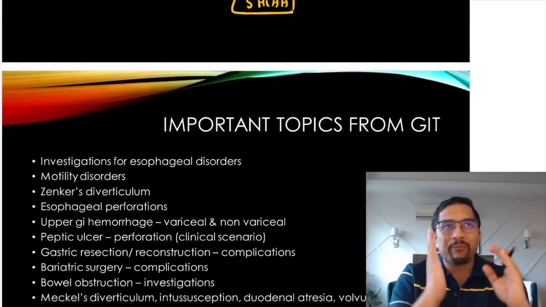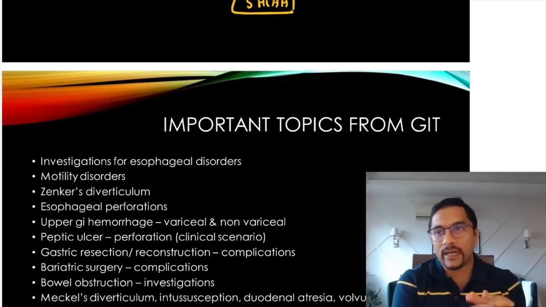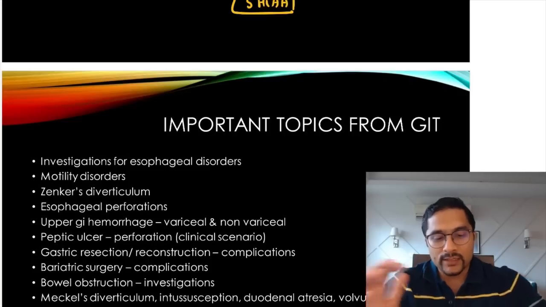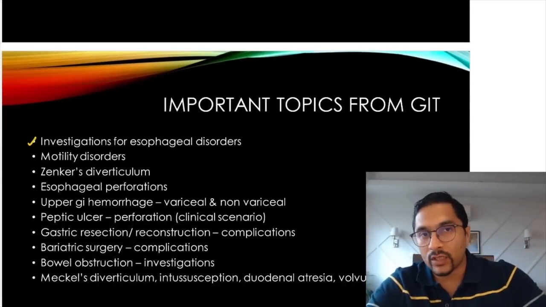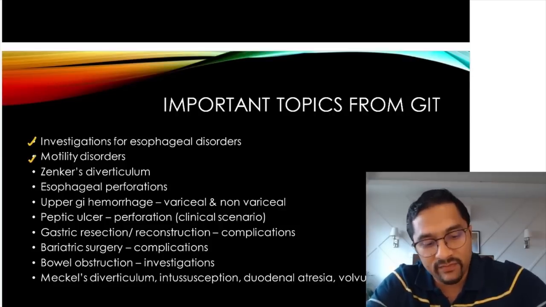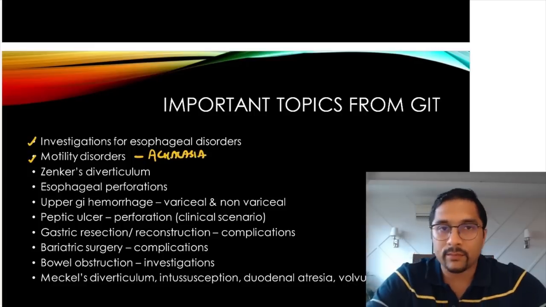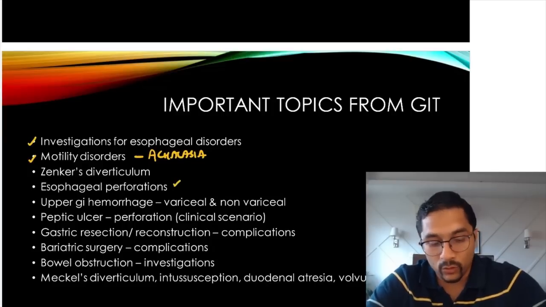So coming to the important thing, a lot of students are asking about important topics, because whenever they are preparing, you need to lay more stress on the topics which are being routinely asked. So these are the important topics from GIT. Investigations from esophageal disorders, very important. Motility disorders, achalasia is asked very commonly. Zenker's diverticulum, not asked this year, but every alternate year Zenker's is asked. Esophageal perforations was asked, I told you.